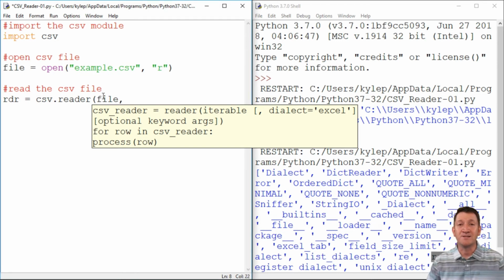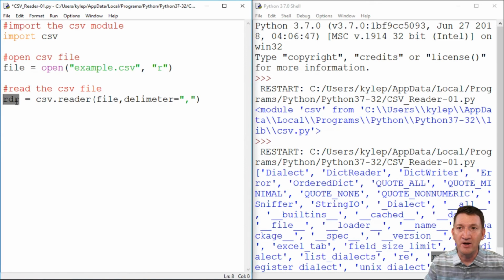The next thing it wants to know is, well, what type of file is this? Okay, well, it's a CSV file, but how is it delimited? Is it tab delimited? Is it comma delimited? How is this thing delimited? So I'm going to bring in the named argument, delimiter. Did I spell that right? Let's make sure. Delimiter, D-E, delimiter. Delimiter equals a comma.